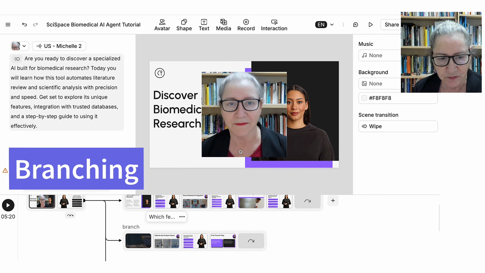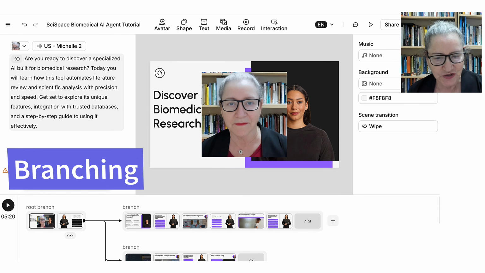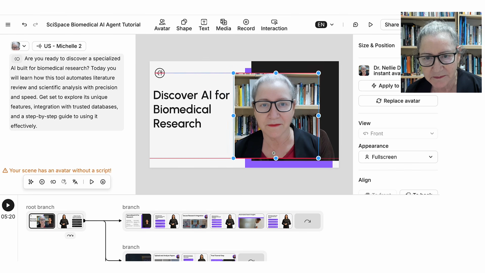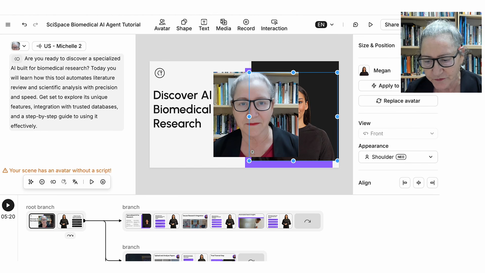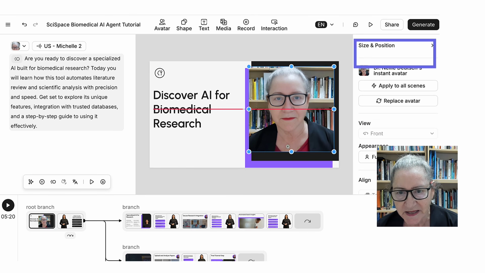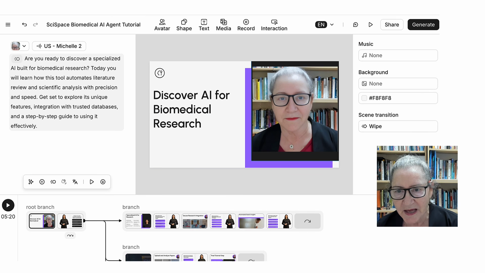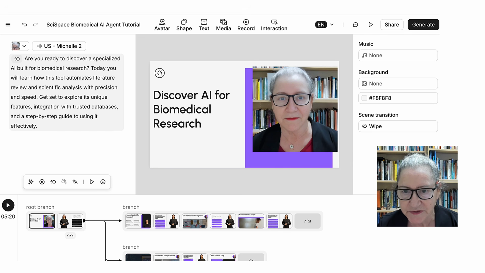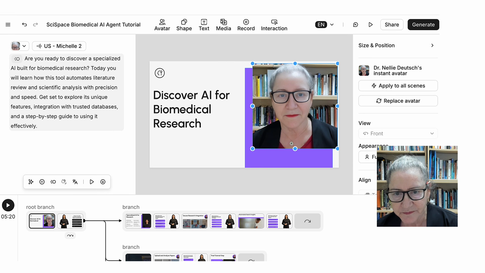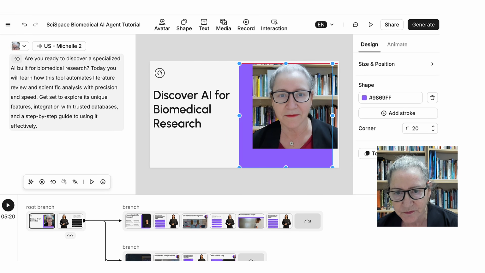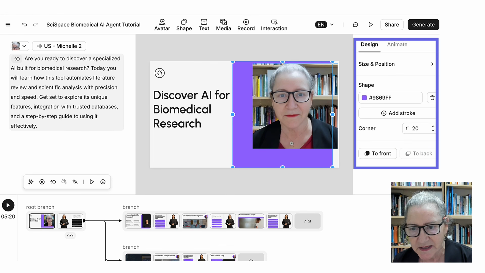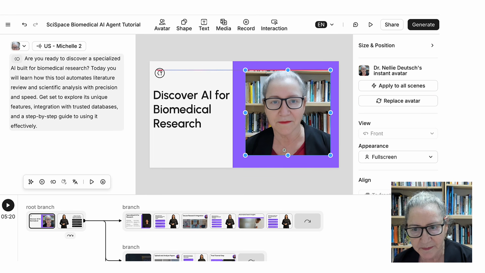And then you can see the branch, how it's branching out. I can add music. Okay, let me make that change. I can remove that one and add this one. Keep the back or remove the back. That's up to me. Everything here can be removed or resized. And I love this feature because you can play around.